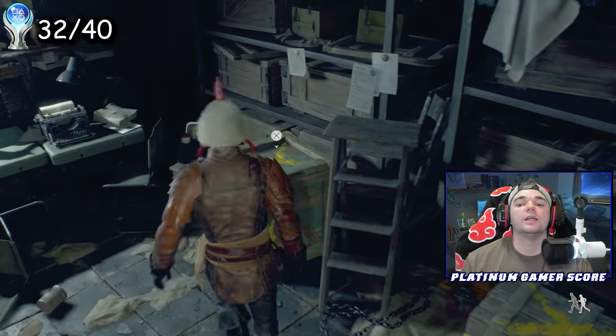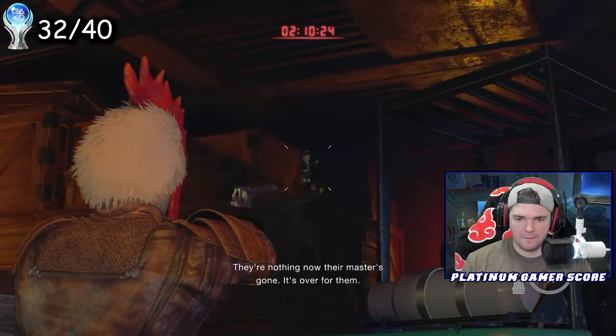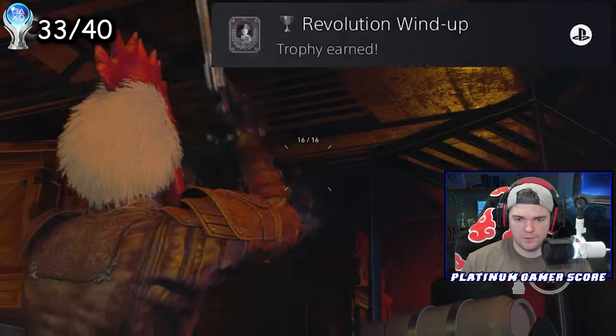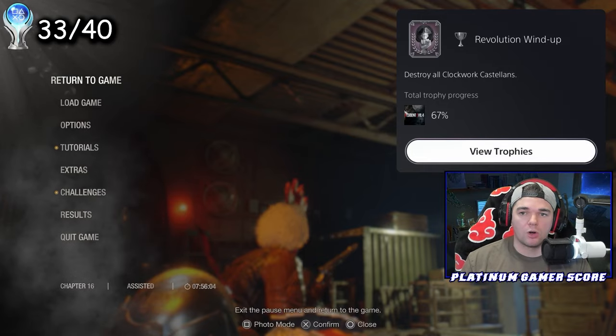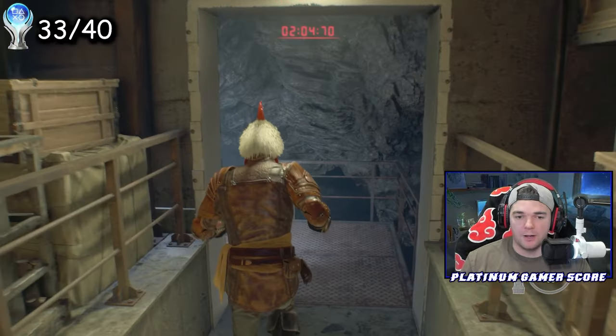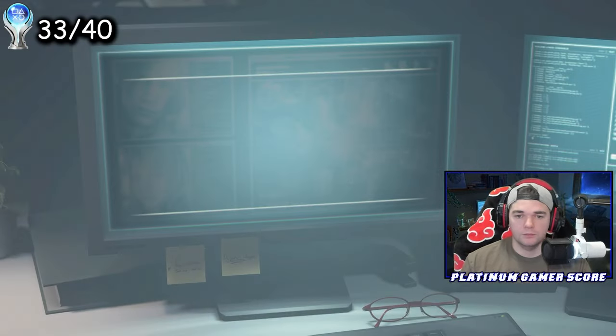Hell yes. There he is. He's right there. Revolution wind up. Destroy all clockwork castellans. The final collectible in the game is done, fam. Now we get to do the fun stuff. What'd we get?